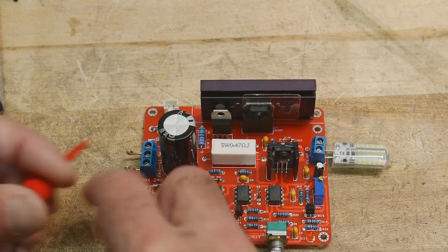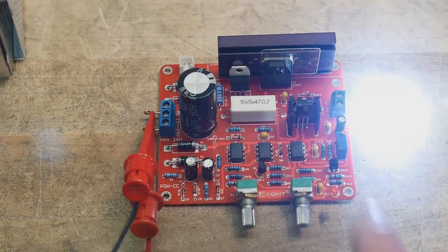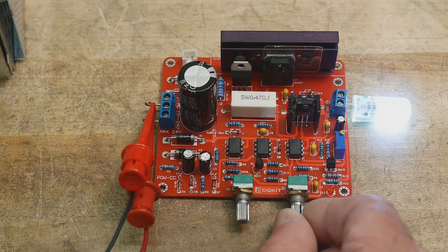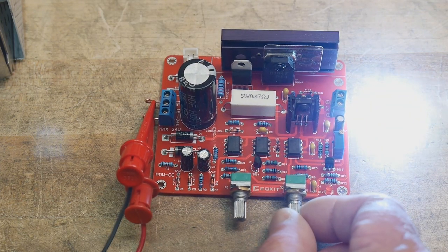So let's hook up our AC. Doesn't matter which way, since it's AC. All right, and we'll turn on the transformer. And whoa, there we go. It is working. So we have an output. And this is our voltage knob, so we can turn the voltage down on the output. So you can see me do that. Okay, so I'm going to turn it up again, and then we can turn down the current.